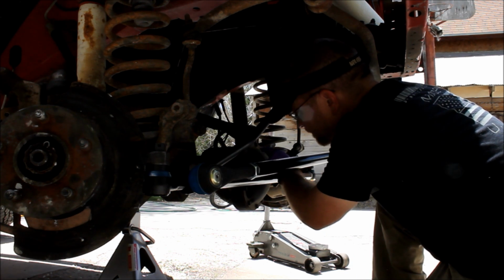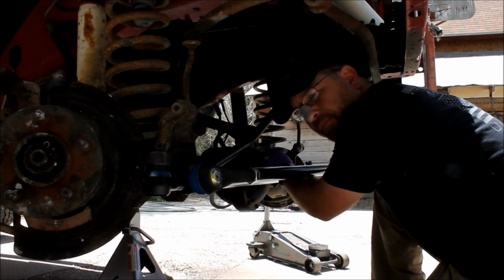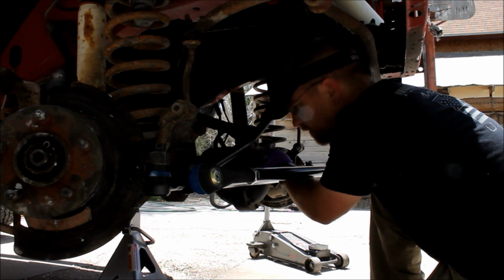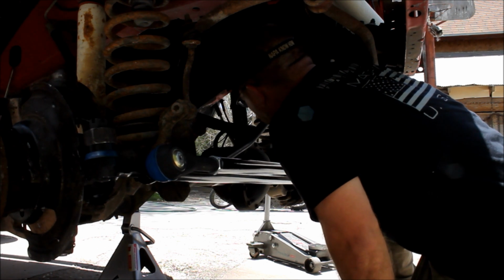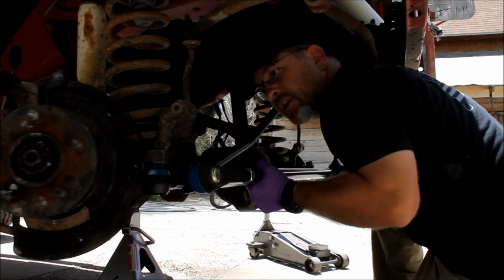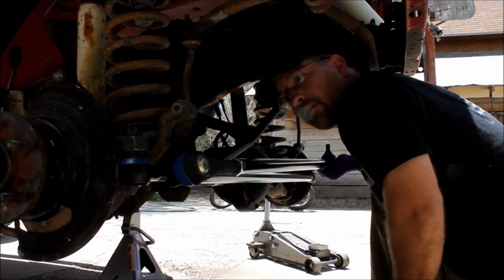Now I am running, for now, a factory diff cover. If I upgrade to one of these big thick 3/8 inch thick armored diff covers, I may end up with some interference, but full rack to full rack I've got about 3/4 of an inch. So I'm confident that I'm going to be fine. And we'll cross that bridge when we get there if that ever becomes an issue.